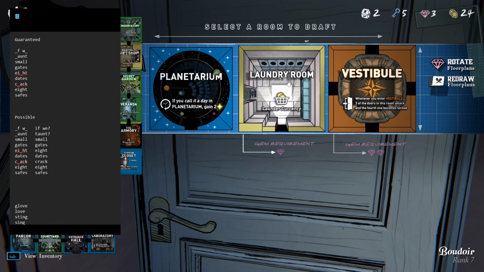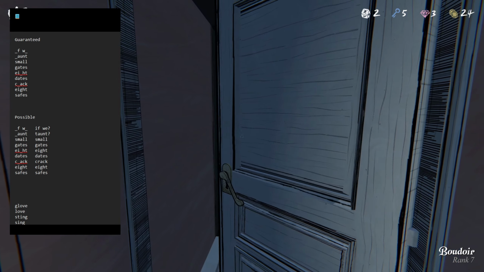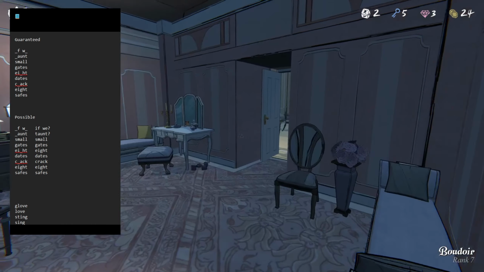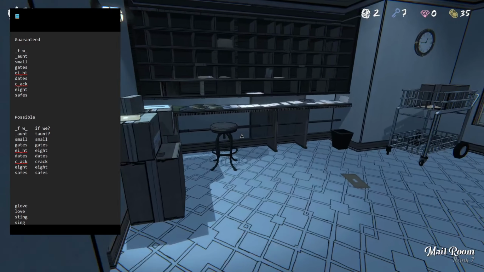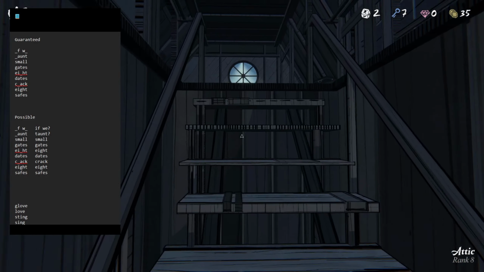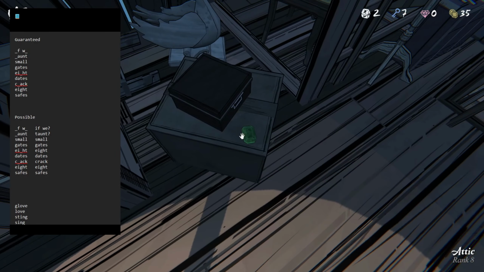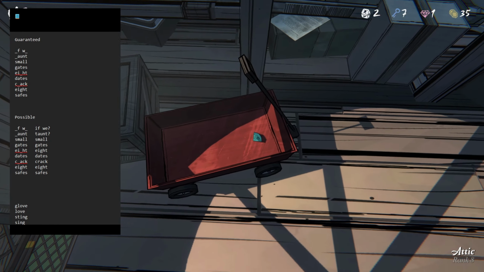The laundry room doesn't do us much good. I'll just put the planetarium here. Also, I think we had the planetarium on the day that we ended before. I forgot to go back and call it a day in there for the constellation boost. Oops. I'm still wondering whether there's somehow a date up here related to the drawing room, because we need to figure out what date to put into the safe in the drawing room there.